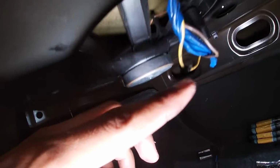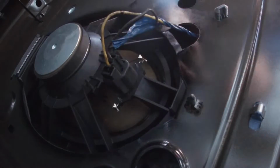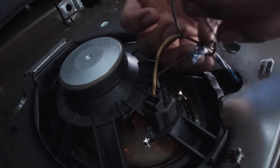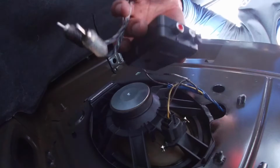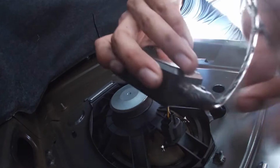So in our case, we're gonna connect the transmitter to the back. Since, lucky for us, we have our speakers in the back, we can just get the signal from there. If you don't have any speakers in the back, you can get inside your head unit and find the cables. It's not that hard. Just look up a video of how to take off your head unit for your specific car, and you should be able to do it.